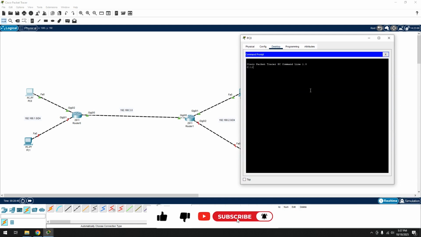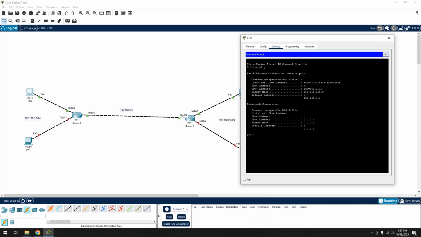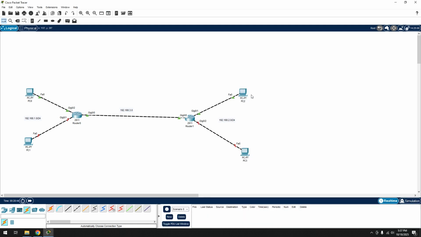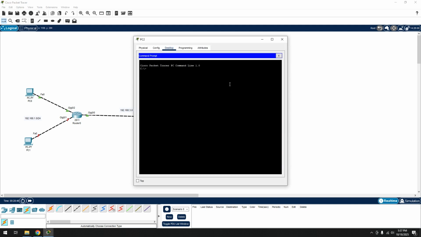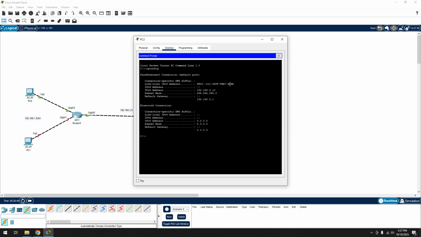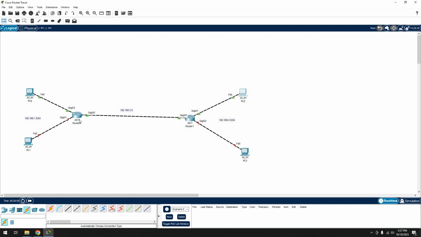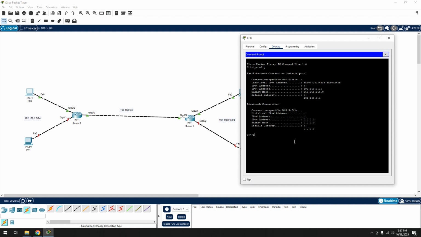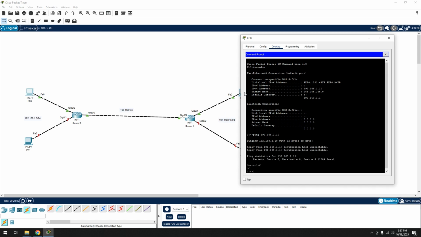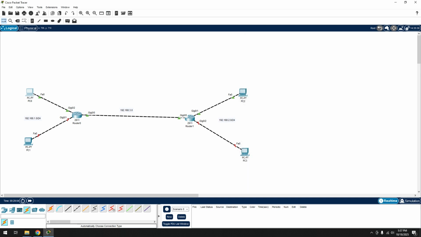So ipconfig, this one is 110, this one is 210. So ping 192.168.2.10. See, destination host unreachable. It cannot reach this one.